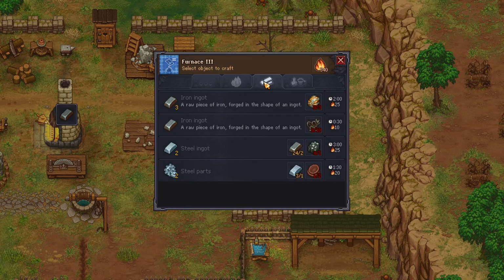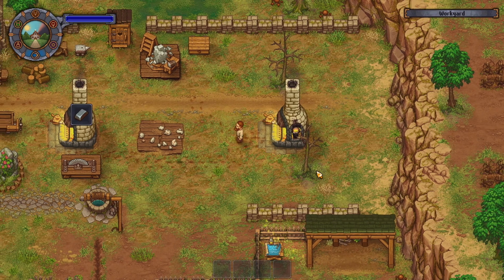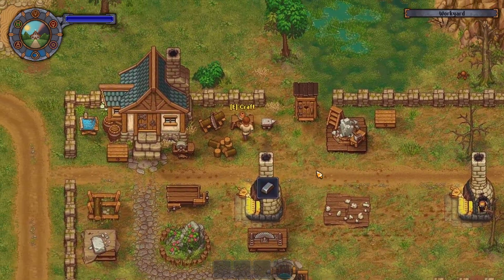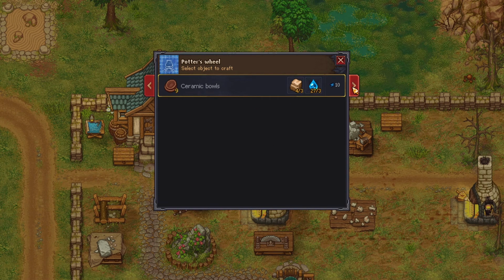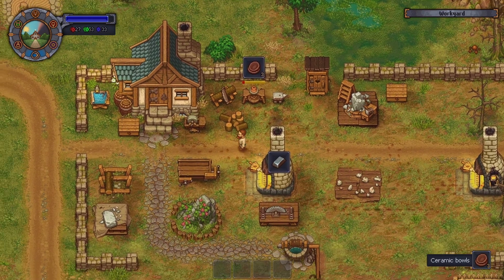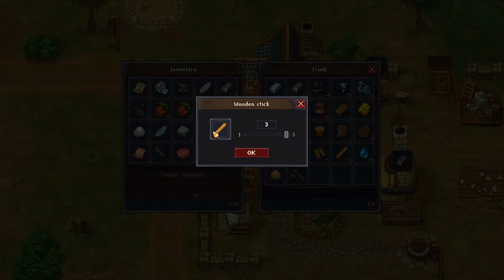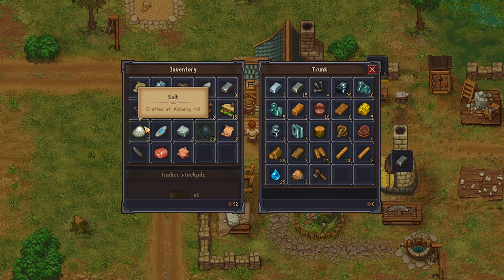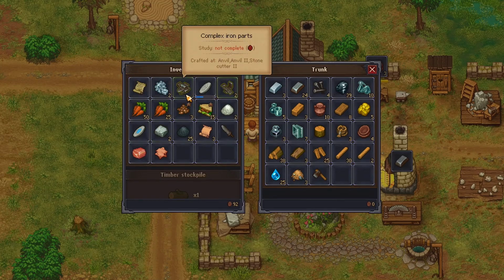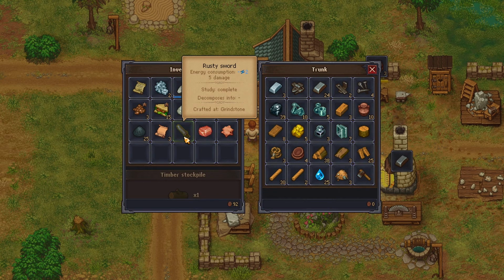How to make a bowl? At the potter's wheel. Burp, burp. A body! Alright, let me drop some stuff off. That away, this away. That and that are steel parts. We need that for the alchemy table. But where?